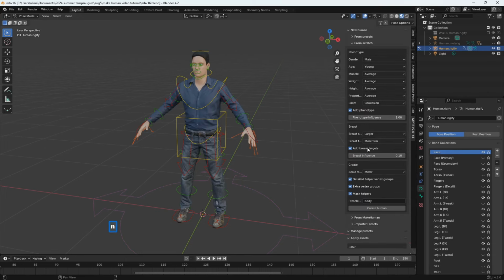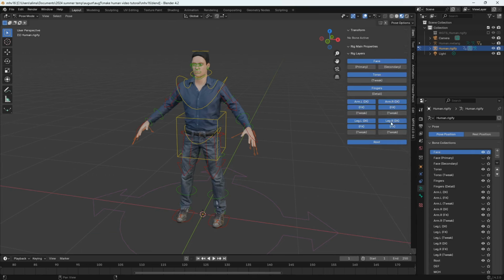Okay, if you press the N key, you'll probably still see it on the MakeHuman add-on. Since most of our work is done, you no longer need to be on this add-on. Now what you can do is go to Item. Where you see these items, these are different rig layers. This is also where you can choose what to show, basically showing what you want to work with and what you don't want to work with. That's what the highlighted blue options are. For instance, if I didn't want to work with the face, I can select face and it deselects. You can see the options for the face go away. I can go back, turn this back on, and they come back.